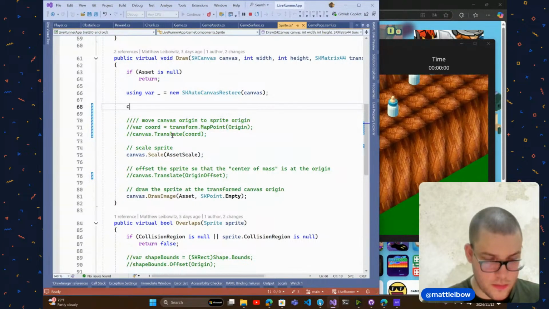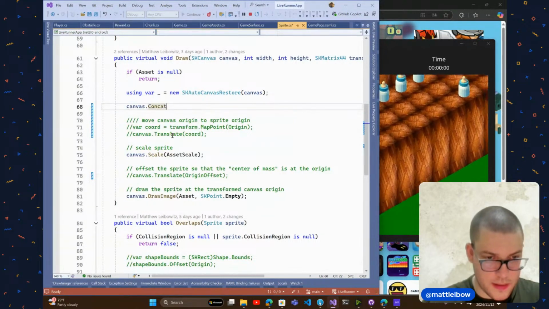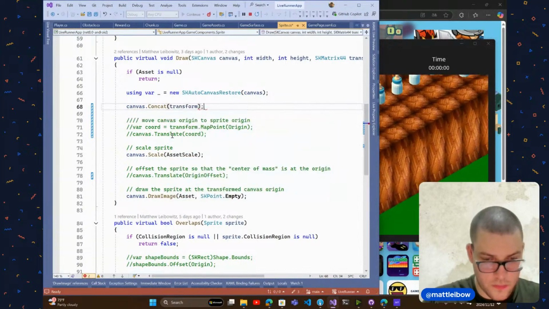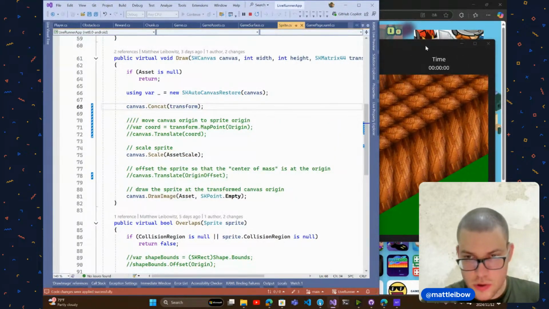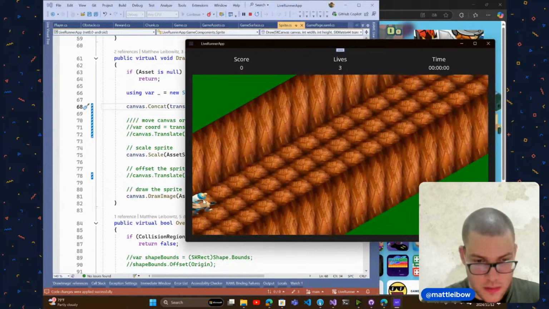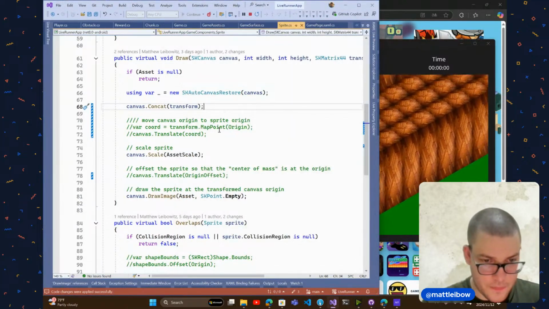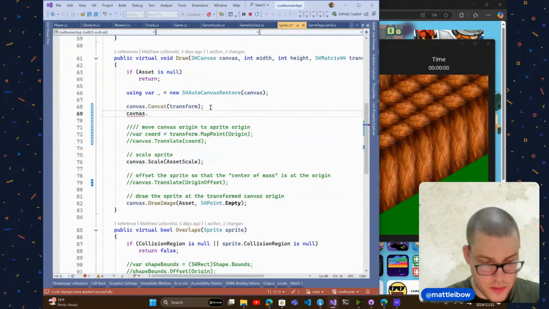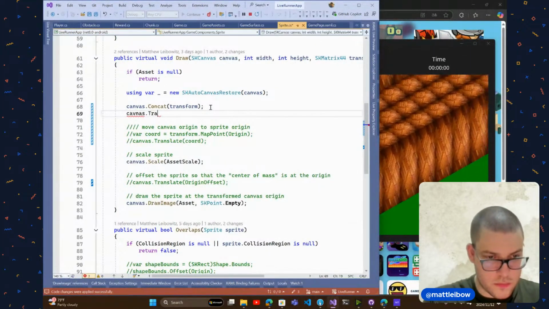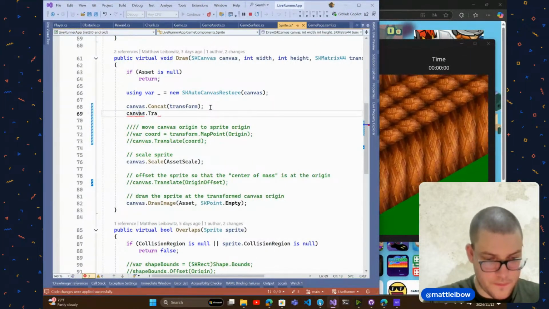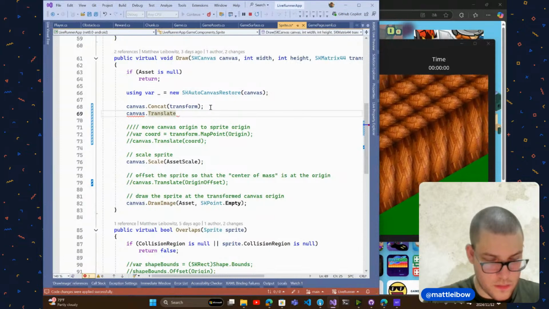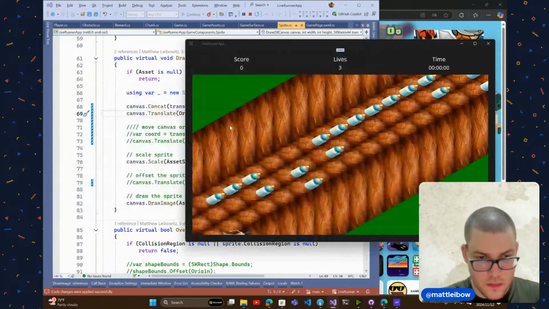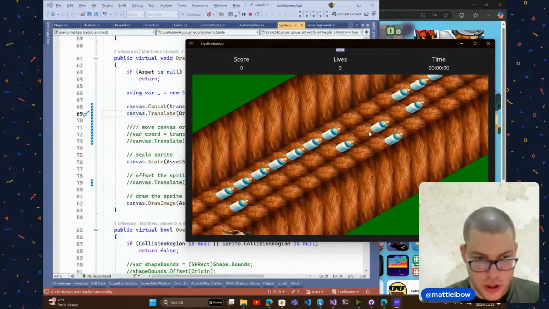We can do canvas.concat and then do transform. I think this will squish the bottles now to there. And then we want to do canvas dot. There we go. So we can emulate shadows.